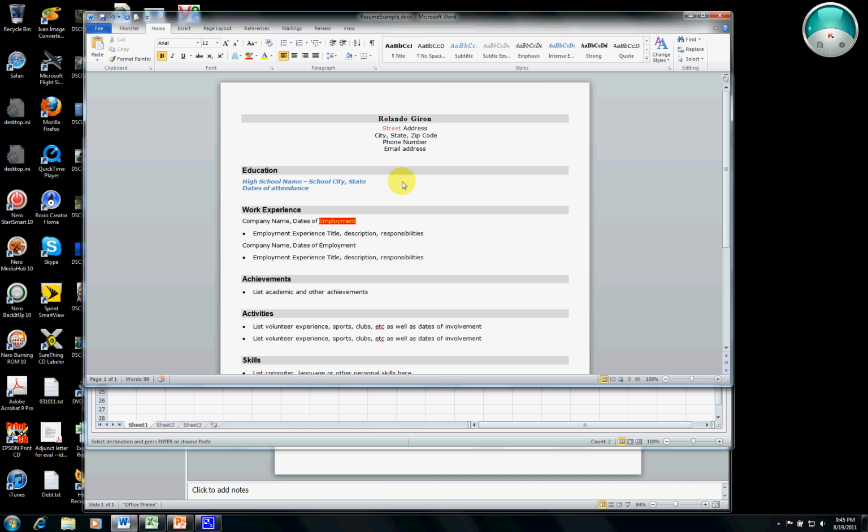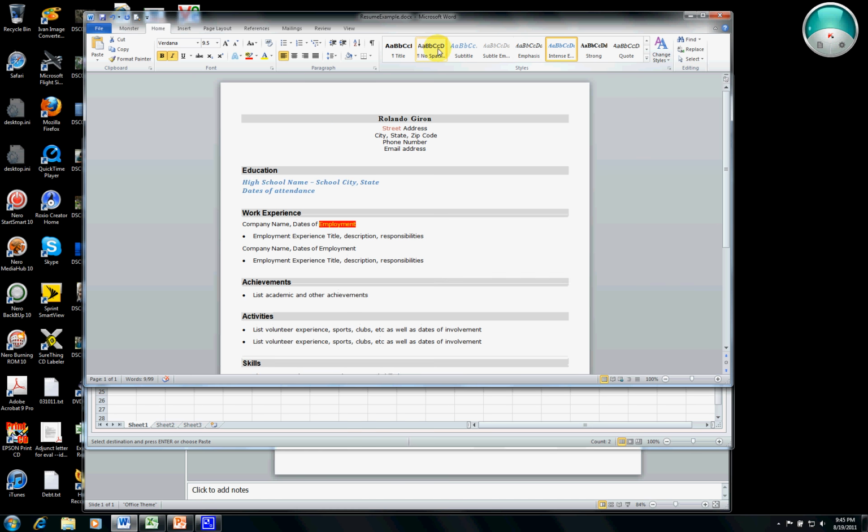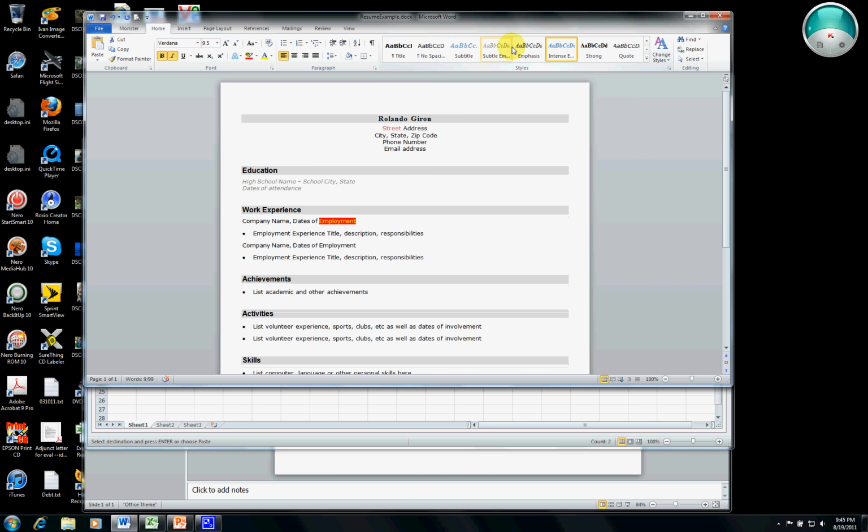It changed it for me. If I just hover my mouse, it gives me a little preview without changing it. If I don't like it, I just move my mouse out, it goes back the way it was. But if I click on the style, it is changed.